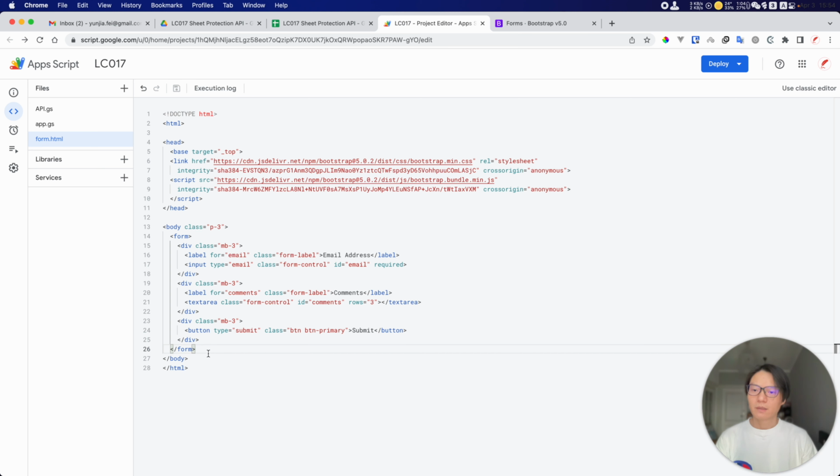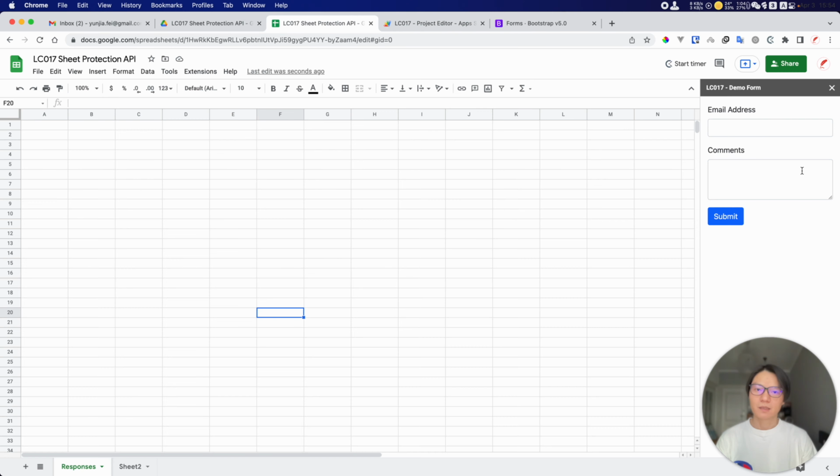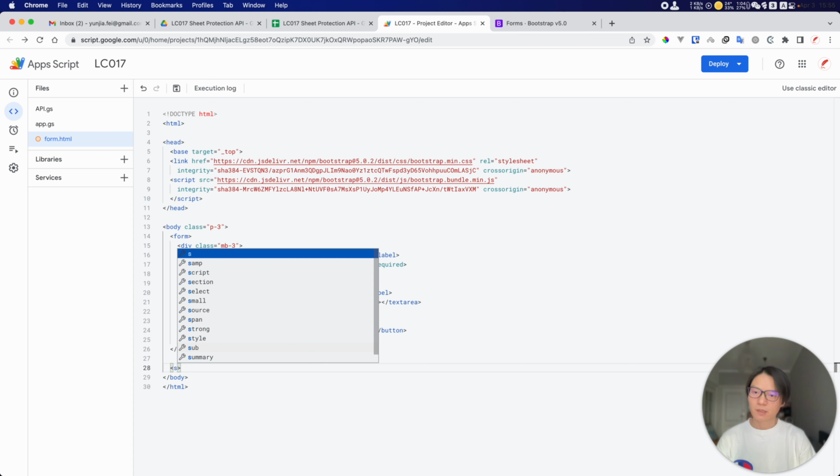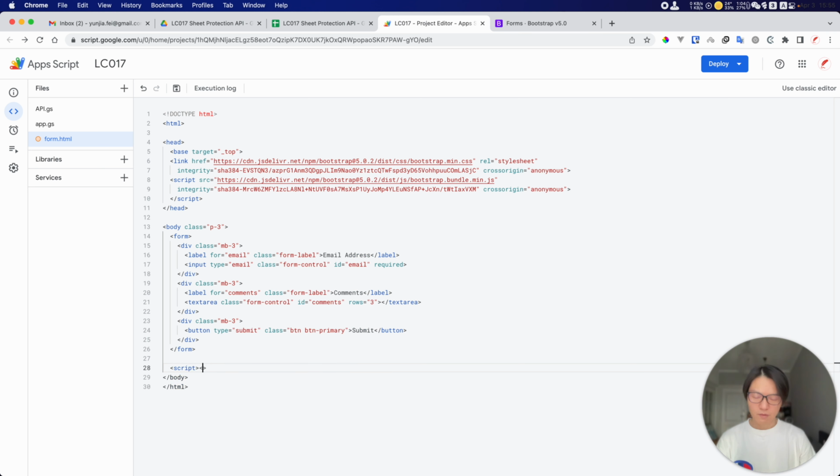Okay, so right now we have this form, but we don't have functions here. So you basically need to submit, right? You need to handle this function here, handle the form submission, right? So what we can do here, we need to have a script here to handle the request. So in this script, I'd like to define a form. So let form equal to null or something like that. So window on load. So after our page is loaded, I'd like to call a function here.